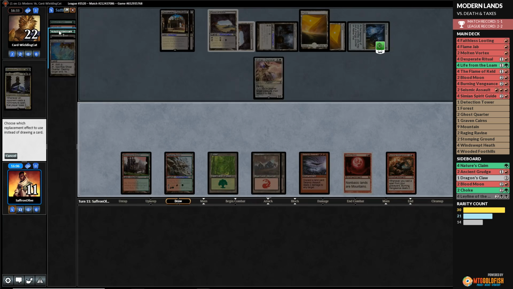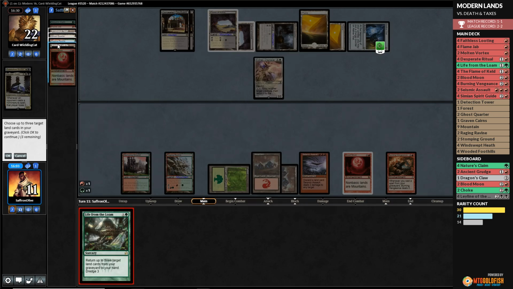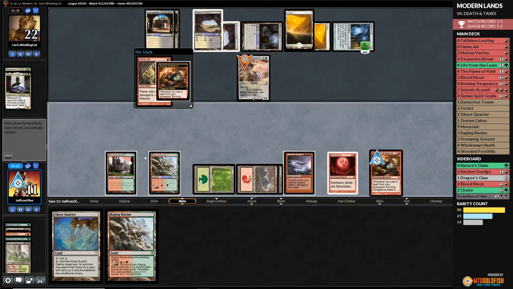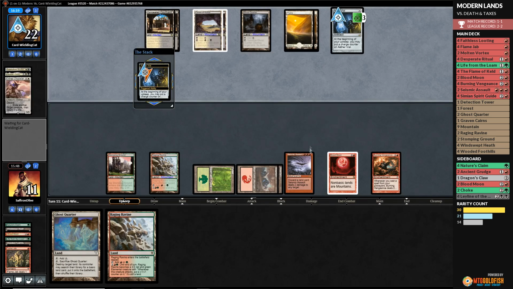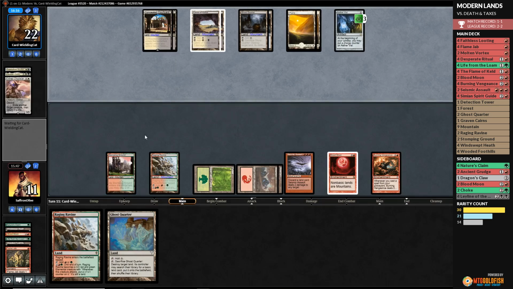Untap. Dredge Loam. Loam back 3 lands. Flame Jab Displacer. And Burning Vengeance. Pass the turn. We deal more damage by just Flame Jabbing, but since we have Seismic Assault out, it seems pretty worth it to just leave up activations so nothing weird happens. Land for our opponent. If they draw another Rest in Peace, the game suddenly gets very interesting.